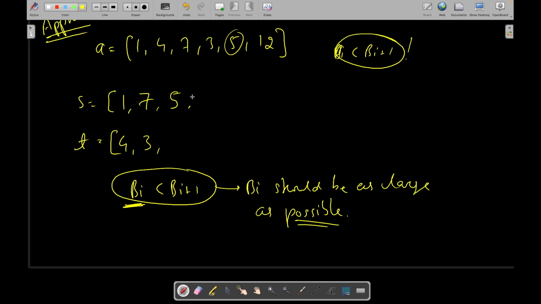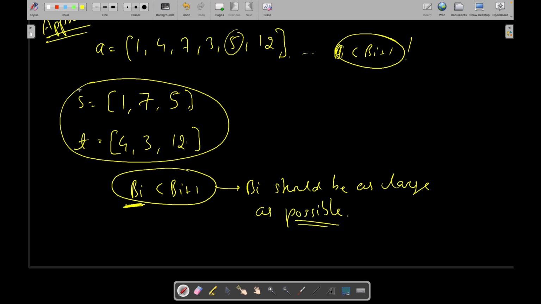Next we have a 12. Now if I put my 12 here or here, it doesn't matter, my answer is going to increase by 1, so I should place my 12 here, because 12 plus 5 is 17. So if I had some more elements, it will help me form the answer. So these are the two possible subsequences which will help me solve the answer.